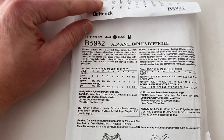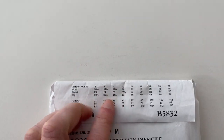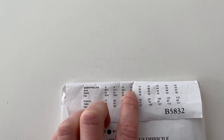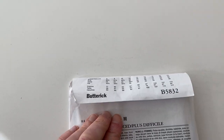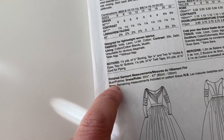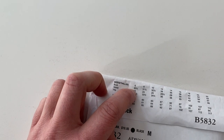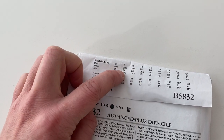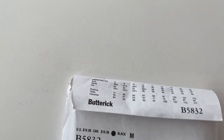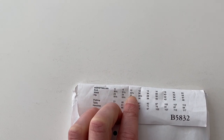You're going to look at your size. So you're going to measure yourself — say you have a 34-inch bust. Here it says the bust, and here's 34, which means you're a size 12. However, don't be deceived because patterns are actually made a little bit larger. So you'll see here it says finished garment measurements, and it says the bust goes from 33 and a half to 47. So your size 6 finished is probably 33 and a half. I made a 34 in a size 10 and it worked out really well. So don't be deceived — you definitely want to do a mock-up just to make sure it fits.